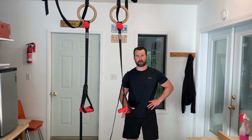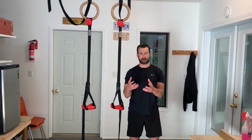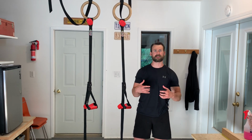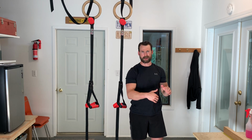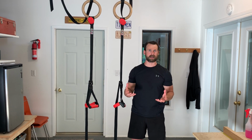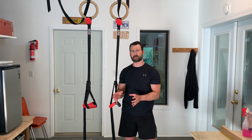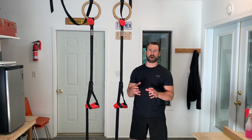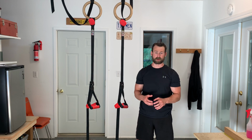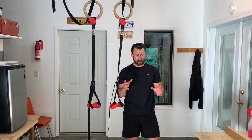Today we're discussing pulling mechanics of major exercises used in the gym. So when we think of pulling, we think of things like pull-ups and chin-ups and rows. So we're going to go over the main techniques we want to see when people are doing those exercises, and again some of those mobility requirements we want to see if you're going to be using these exercises as well.